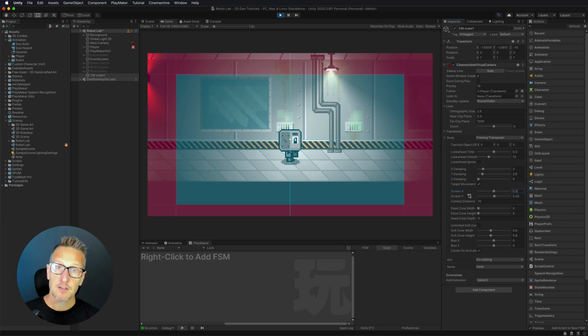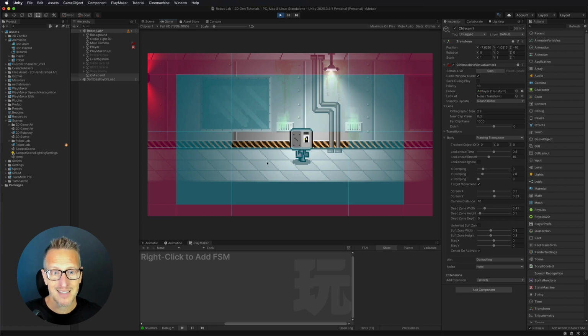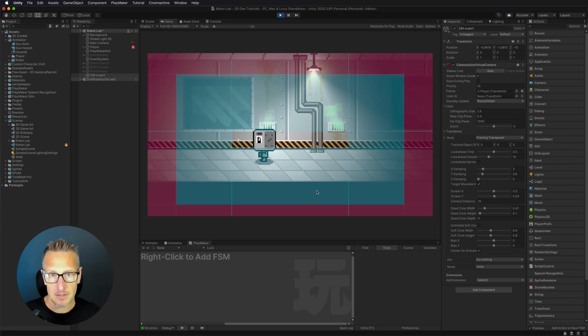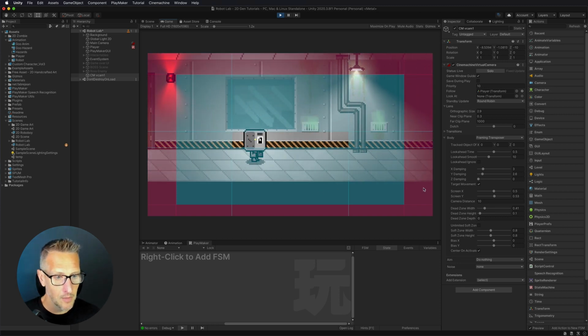The next thing we want to look at is the dead zone. If we want the player to be able to move within an environment without the camera reacting to it, we can open up a dead zone. In this case, we can do a width, and you can see how we have two lines here which represent the width of the dead zone. We can also do the same thing with the height. This is the area within the scene that the camera is not going to react to the player movement. So now if I move my character, you can see that the camera doesn't move until it reaches the edge of that blue zone, which is the dead zone. So now it reacts.